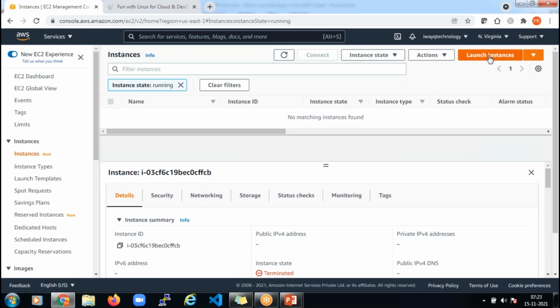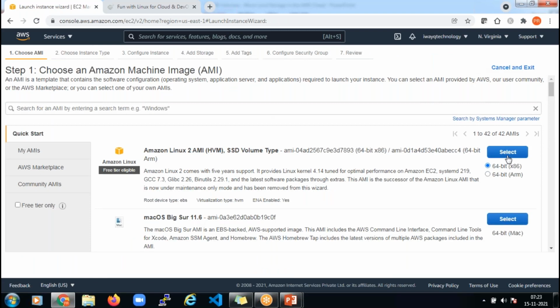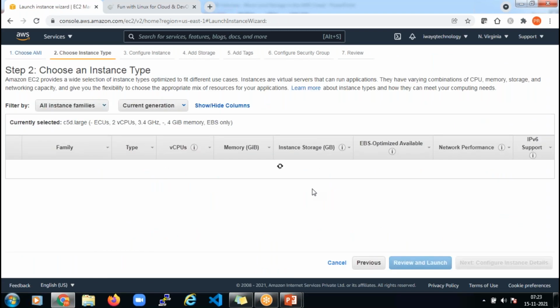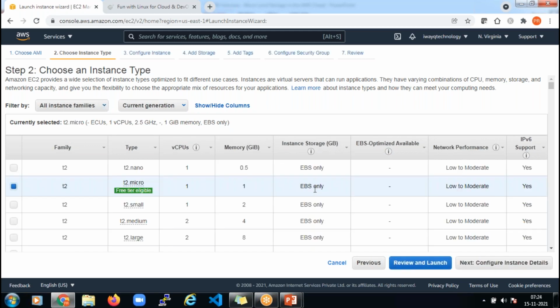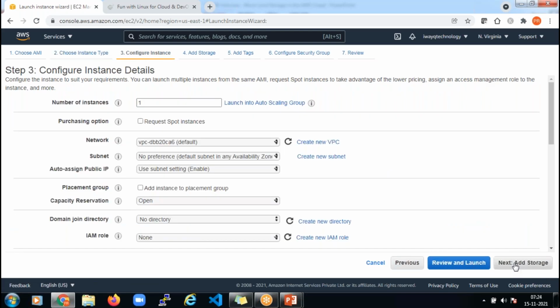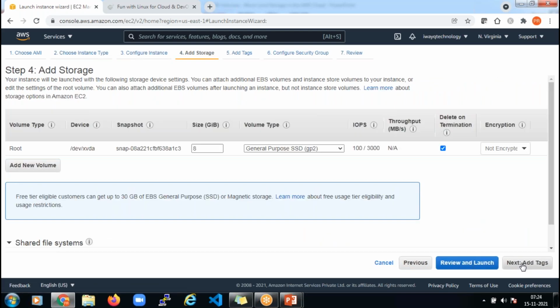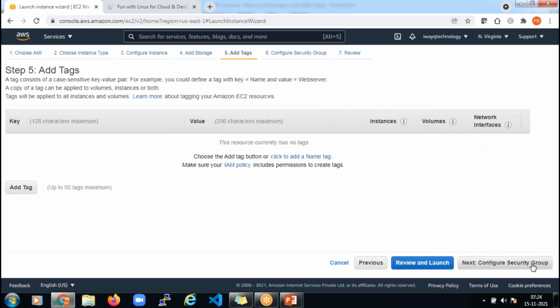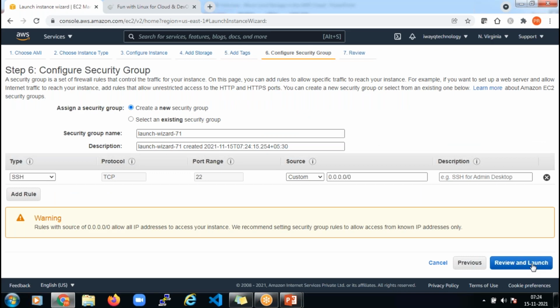So now I'll go and create an EC2 instance as usual, right? I'll go with the t2.micro instance type, which allows only EBS volumes. I do not get any instance store volume. I don't need it as well. We don't use it much, okay? So I'm just creating a server quickly.